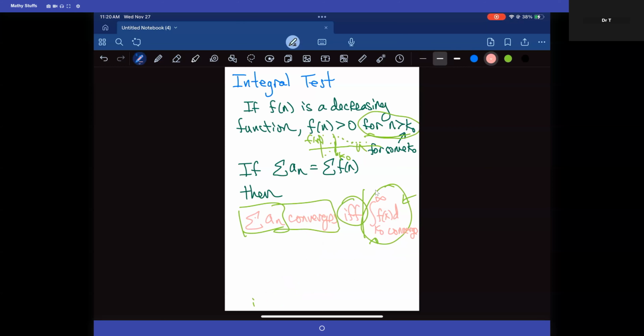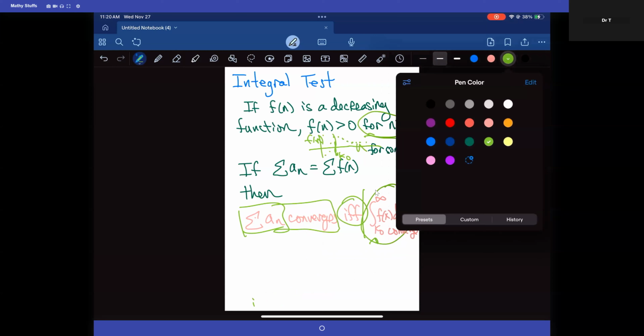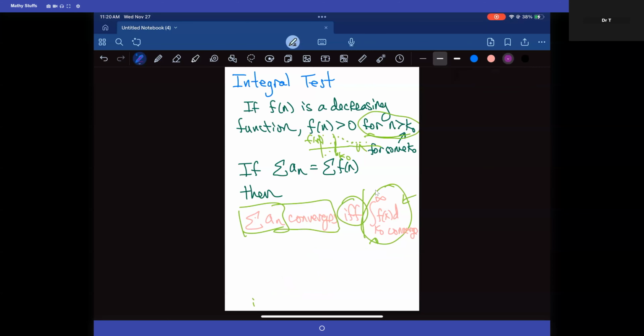Let me give you an example. Let's get a nice color out here. And of course, it's slow on the colors. So a nice purple. So does this series, let's see, I'm going to give you this one, 1 over n cubed. And we're going to say n equals 1 to infinity. So we actually already know this converges. It's a p series with p equals 3. Do you see that? So I know it converges, but let me prove that it converges using the integral test.